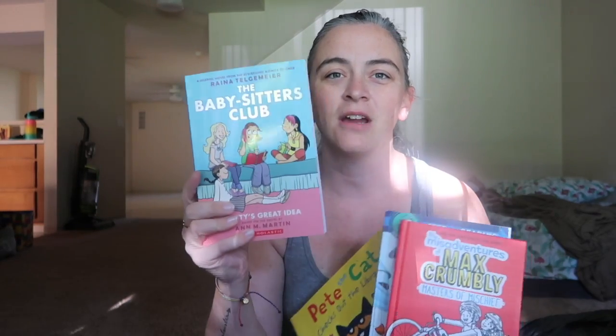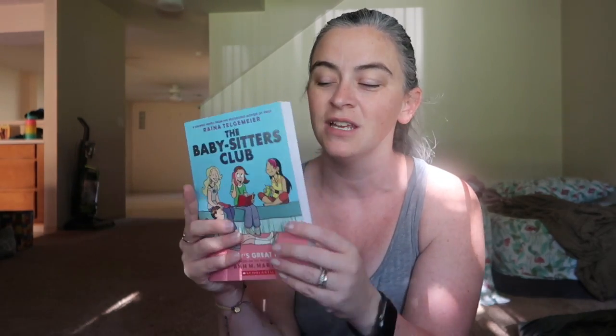And then each kid got a book for their bag. They're very into reading. Maddie got the Babysitter's Club. This is actually the first one, which she doesn't have yet. I think one of the first ones she got was number 7 or number 5. And they are comic style books, so she's very into these because her older brother is into these. And they haven't seen any of this stuff yet. Well, they saw the coloring books a little bit, but they know that I have stuff for them that they haven't seen yet, and it helps keep them a little more occupied.